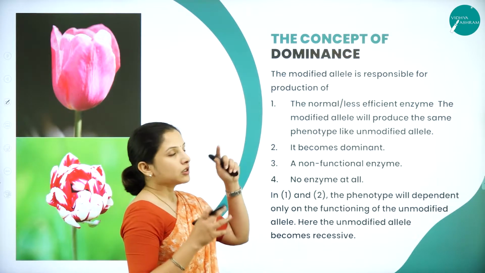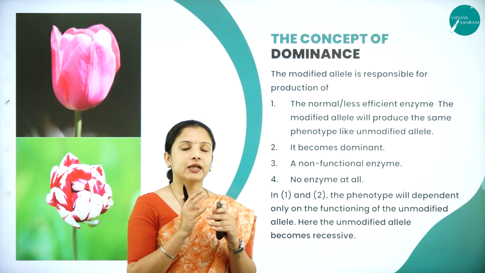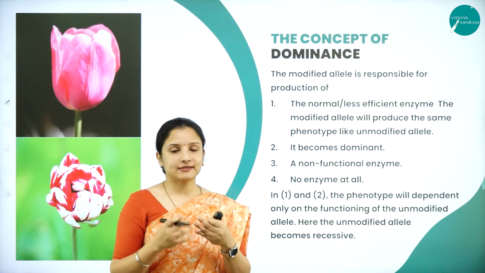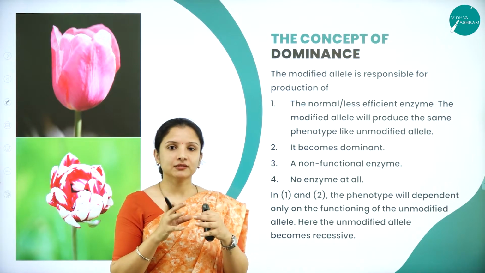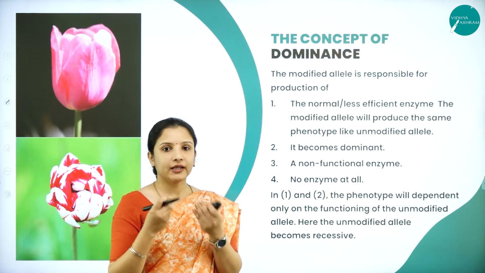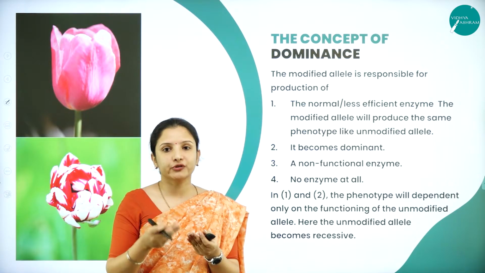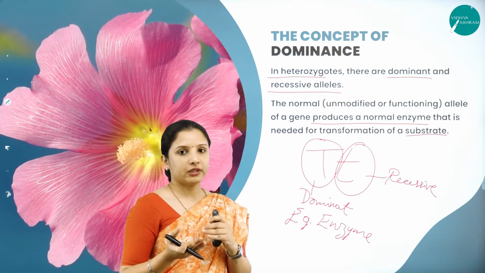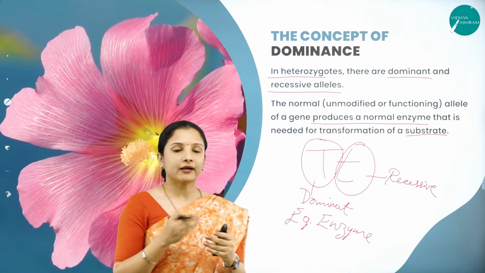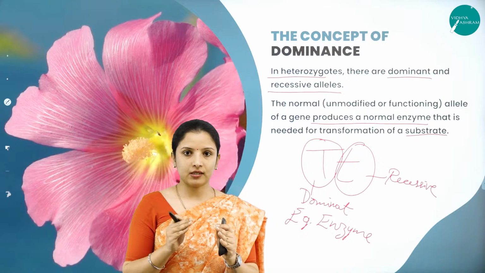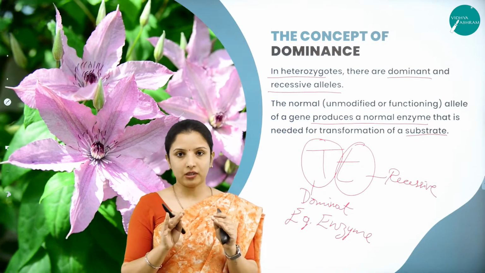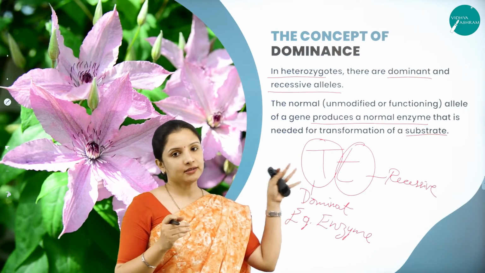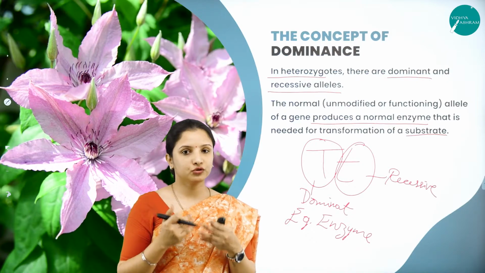So this is the concept of dominance. In the case of an enzyme, they said that if there is a normal allele of a gene that is responsible for producing an enzyme, responsible for the modification or transformation of a substrate, like normally, say for example, there is a gene having two alleles and the alleles are normal, those alleles will allow the enzyme to modify or transform the substrate, which is useful for the body.